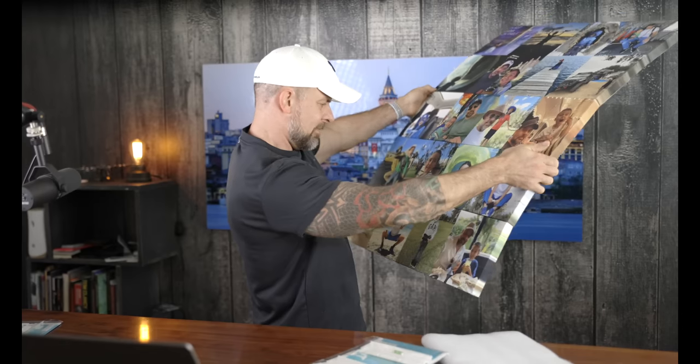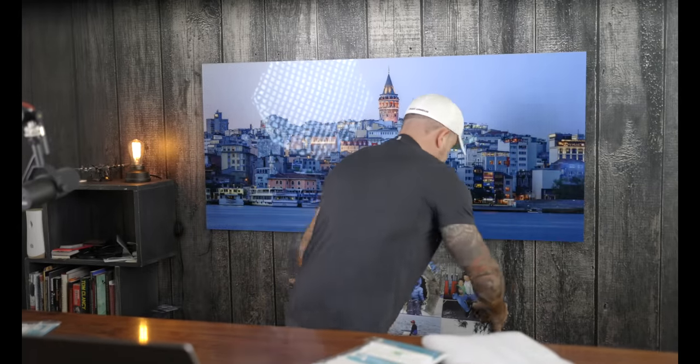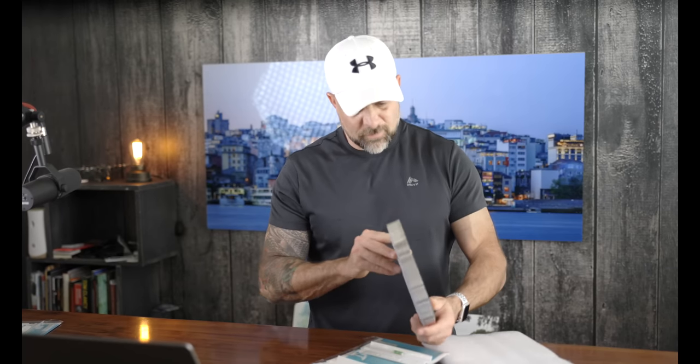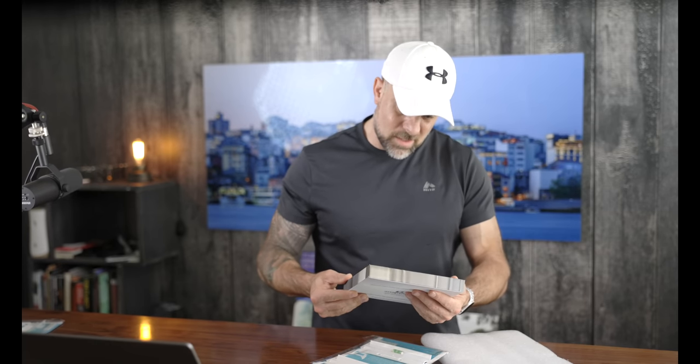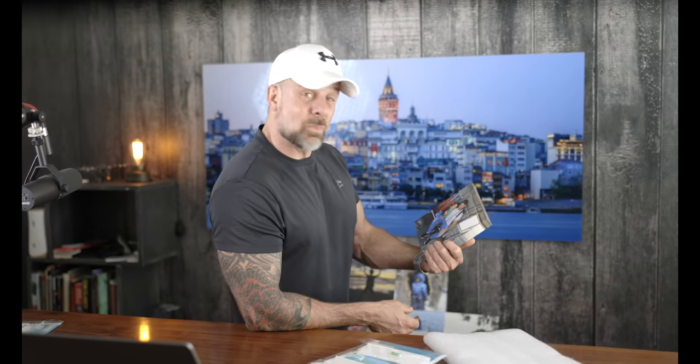I'm continually looking at the colors here — these turned out really, really fantastic. The colors look good; the prints look better than last year. I'm wondering if they changed something. They were good last year, but I'm noticing a noticeable difference in print quality. When you buy a print like this and pick it up expecting what it is — they sell these for $59 — we're not talking showroom gallery prints, but dang, these actually look pretty good.